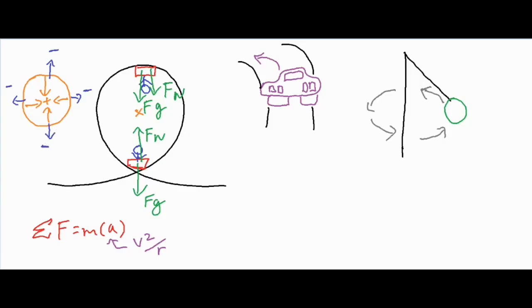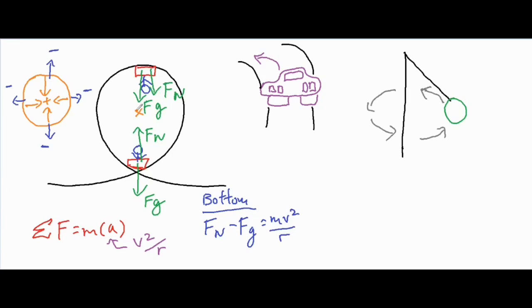So with that in mind, let's go ahead and set up the formula for the person at the bottom of the roller coaster. At the bottom position, we have the normal force, which we'll call positive because it's pointing towards the center of the circle. So it's increasing the rate that the person is moving around in this circular path. And then we have the force of gravity, which is actually pointing exactly opposite that direction. So it is in the negative direction, and that equals mv squared over r.